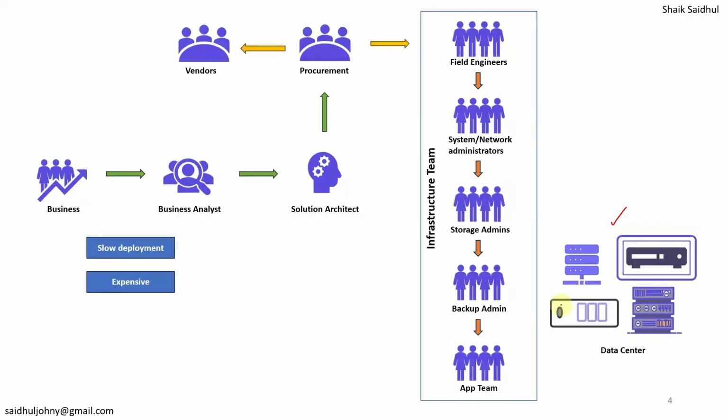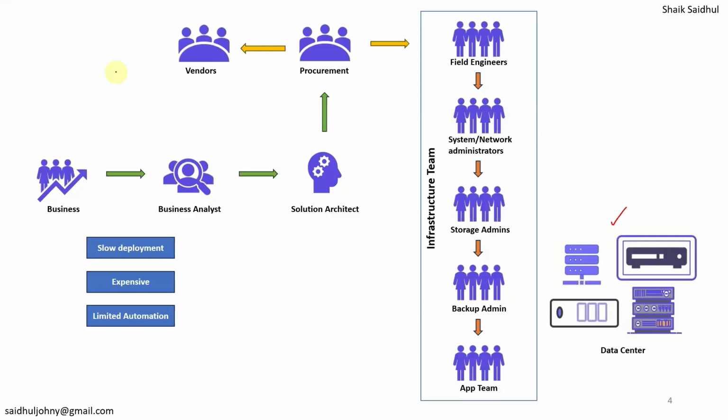Exactly. And the next thing is, if you look at it here, is the automation high or less? Can you tell me? Automation is less, because some aspects I can automate, but some aspects, like the activity done by the field engineers, such as racking and stacking equipment, cannot be automated. Delivering something cannot be automated. So some aspects can be automated, but most of the steps or procedures are manual and they are slow. That's the reason we say limited automation.